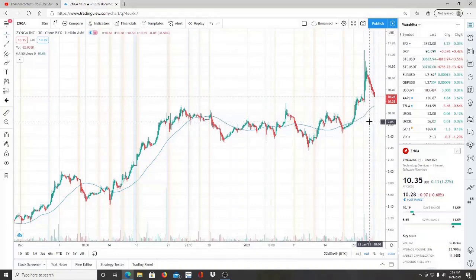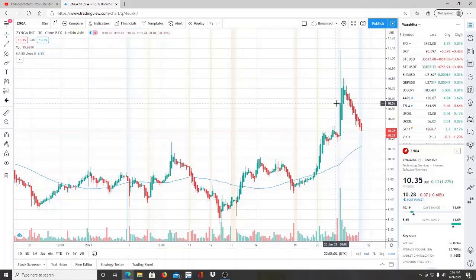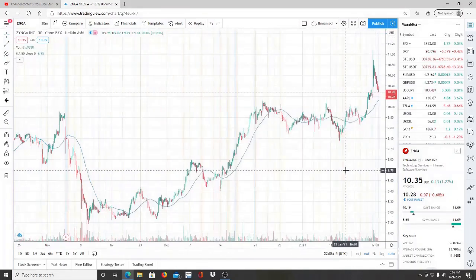Now, $11 is actually what analyst rating price targets are. They're rating it to be on the low end $11, the mid end around 12 and some change, and the high end that I've seen, unless anybody upgrades higher than that, so far is anywhere between $14 to $15. Now, the fact that it ran up and it's pulling back, this is probably a good time to watch this and keep it on your radar moving forward, because it still has room to grow.